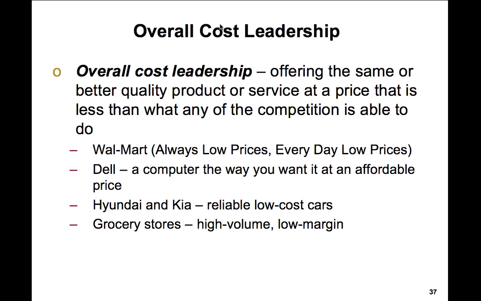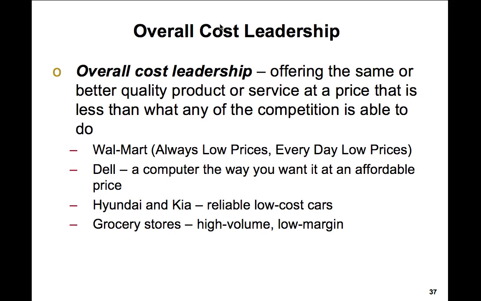So here are some examples. One of them is Walmart, everyday low prices. Low prices, always available. They're using their type of business as their means of becoming the leader. In fact, I don't really know if Walmart actually has the lowest prices everywhere, so it's kind of a myth these days. Dell, and this is kind of a review of what we talked about last time, making the computer affordable and customizable is what Dell specializes in. Hyundai, Kia, reliable, low-cost cars. In fact, I don't think Hyundai is in business anymore.